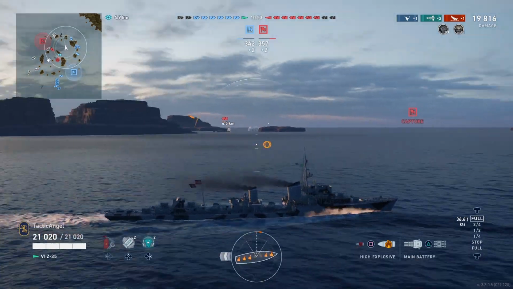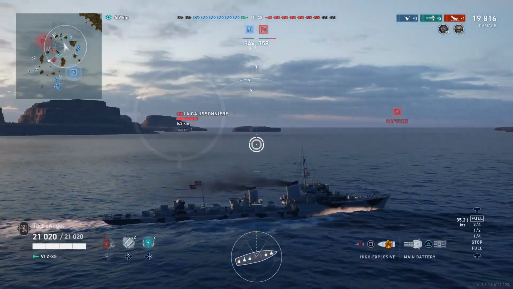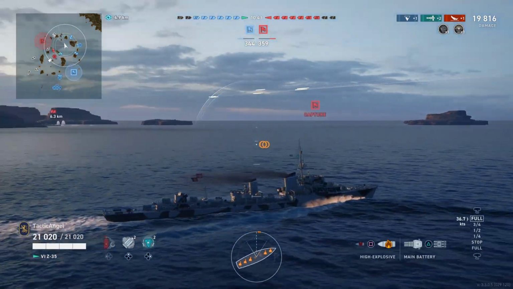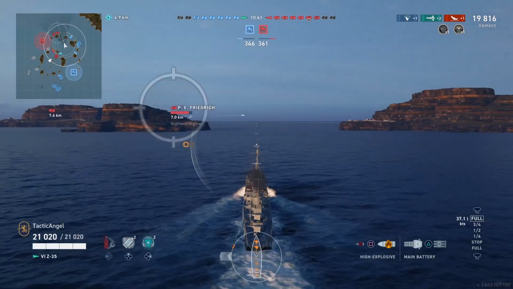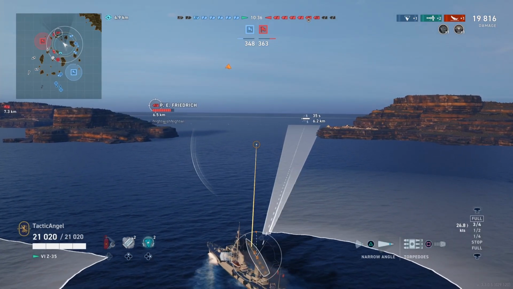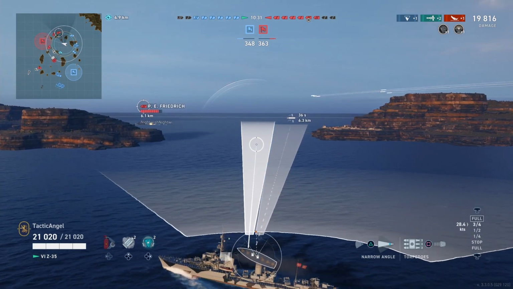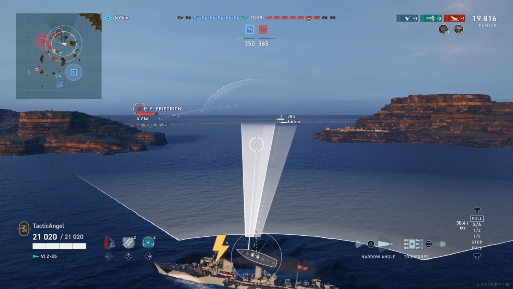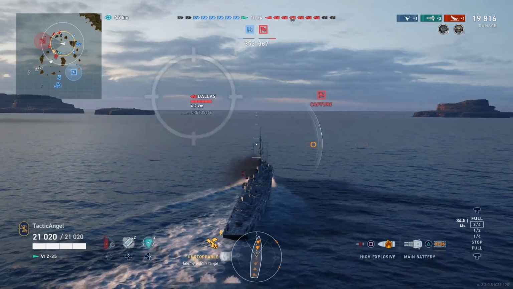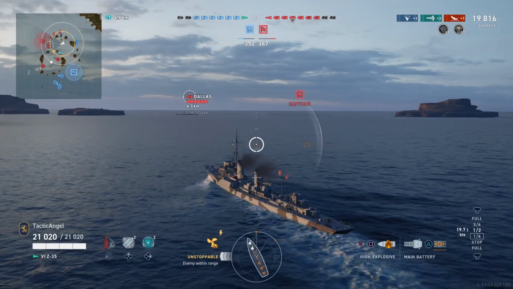So, the temptation with Z-35, because it's a good gunboat, and also because it has that special ability, is to kind of put yourself out there like some radar cruisers like to do every so often, which is be a little too aggressive, then you find yourself without a speed boost, and you have kind of this awful smoke situation, and then, you know, you can't get away and you die. So you don't do very well.